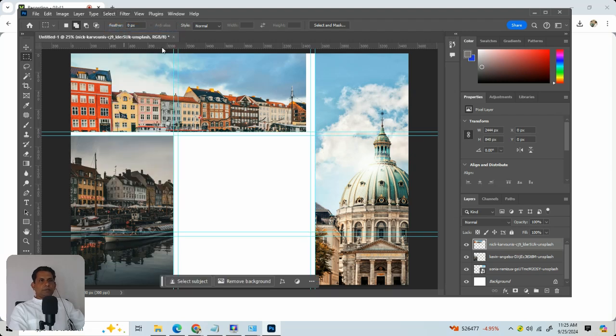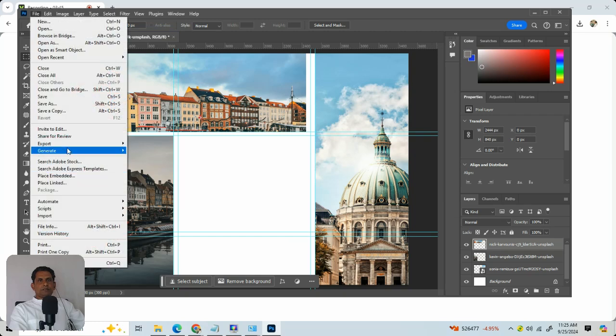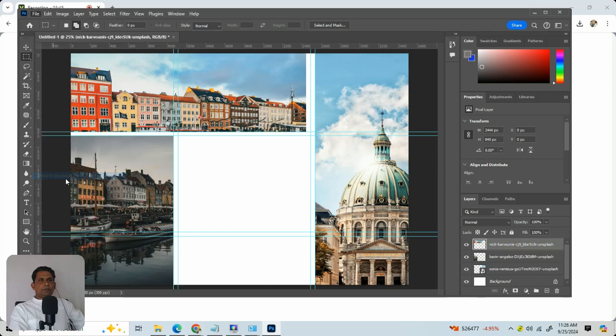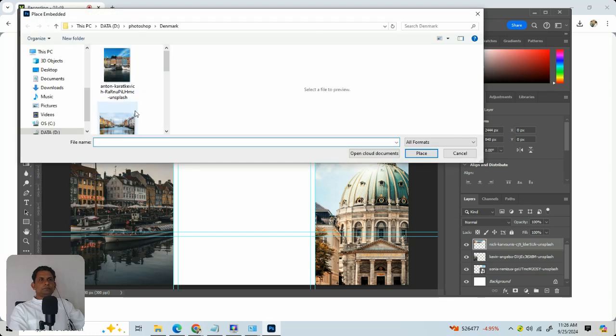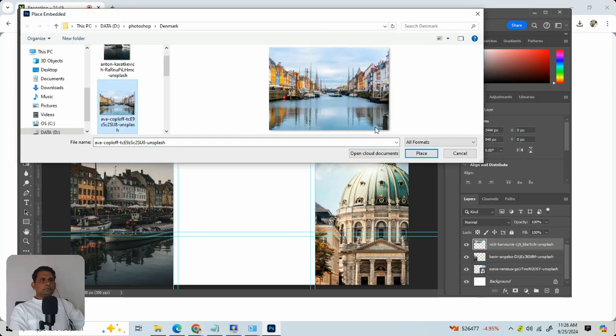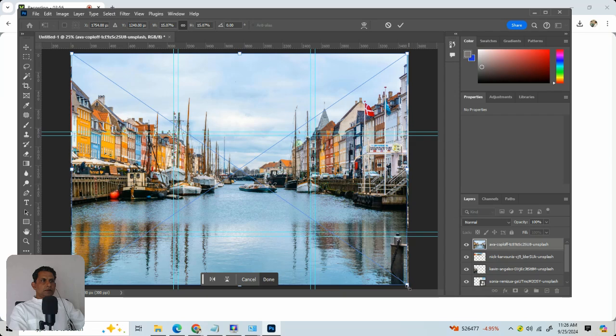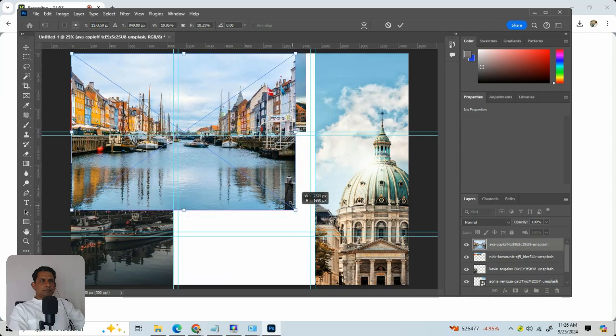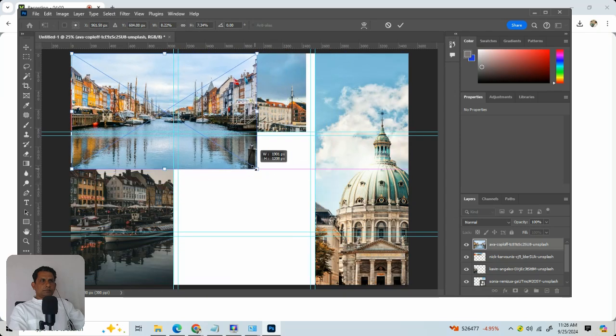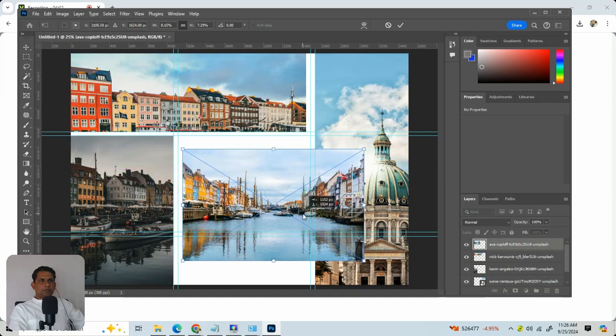I am placing another image, File, Place, embedded. I'm reducing the size and placing it here.